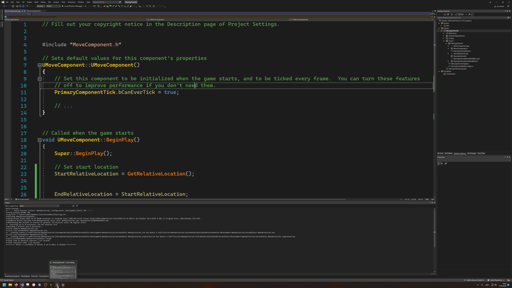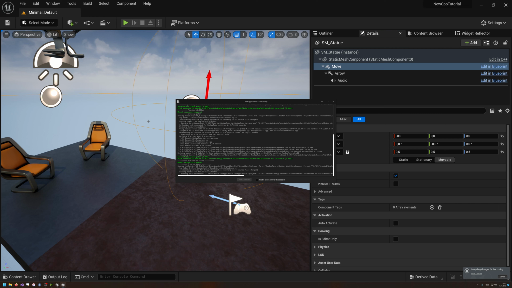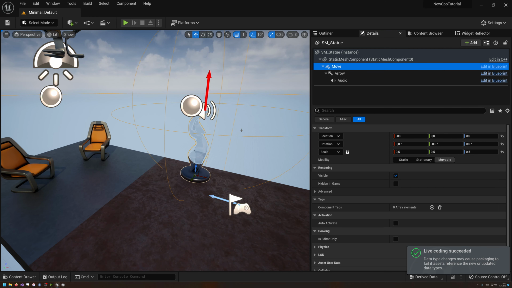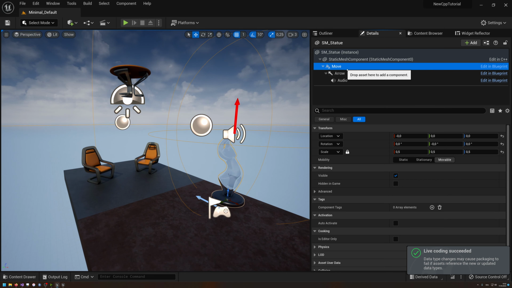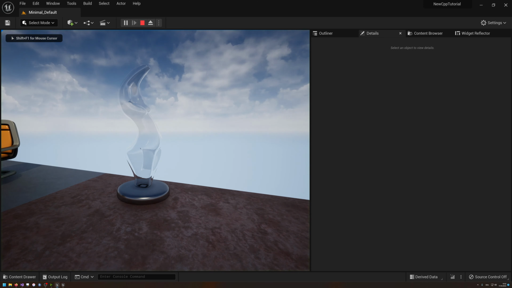All right. So what we're gonna do? Save this, go back to the Unreal Engine. Hit the reload button, it's going to recompile the code. We're going to hope that nothing blows up. And yeah, successfully linked patches and live coding succeeded. So now our code is in here, and you can also see that the move component is also in here in the hierarchy. So let's start and see what it's doing.